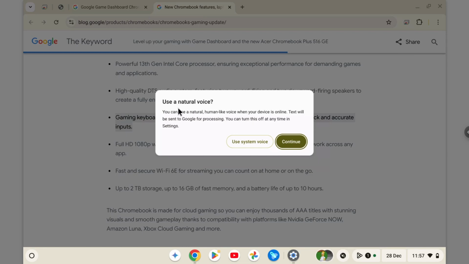Okay, well, I actually didn't expect this. This is, I believe, a new feature because Google has been recently working on some AI stuff out there. So if you want to get a natural voice, which is going to be better, you can use that feature. You can click continue, or you can also use system voice, which is going to sound more robotic, but it's going to be a lot faster because it doesn't have to be sent to the Google server. So it's really up to you which one you prefer, but I'm going to go with the AI human-like voice because I think the experience matters a lot. Let's go with that.